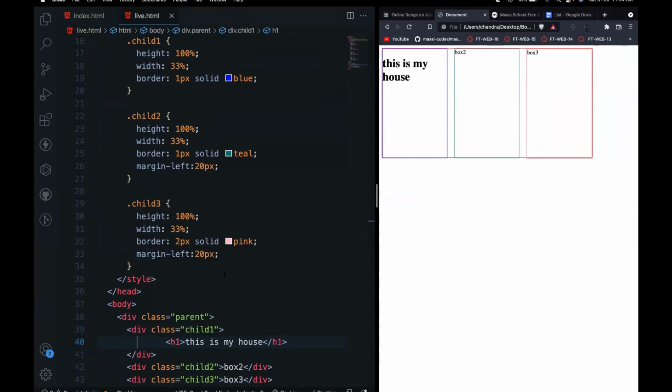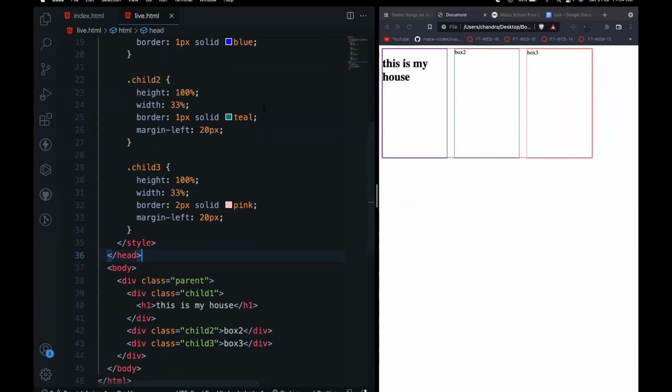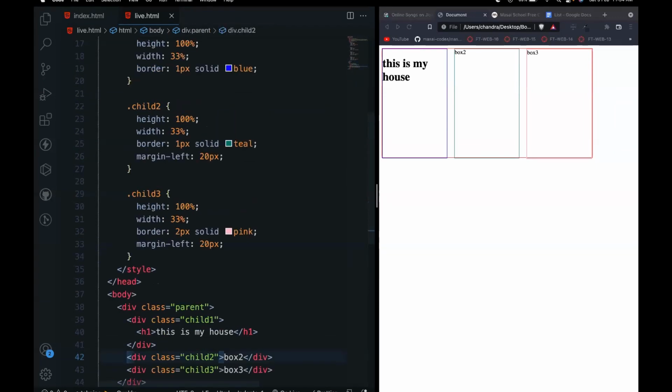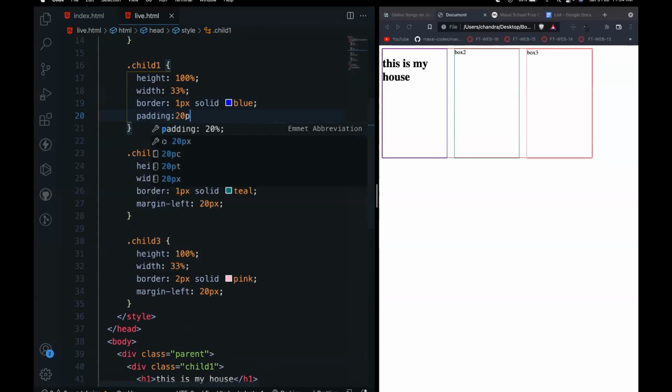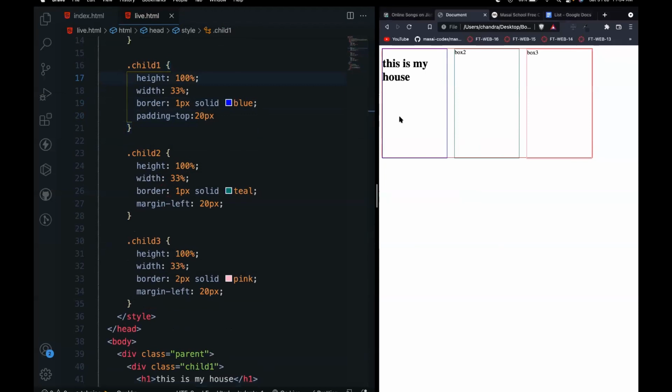Now for child 1, if I write padding top of 20 pixel, what will happen? What will move down? This content will move down, right? Can you see this content is moving down? Don't worry about this border. So your house is moving down.